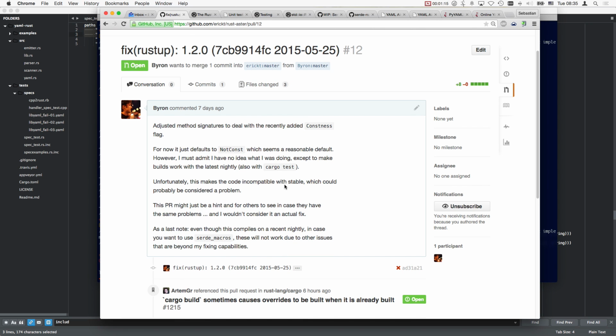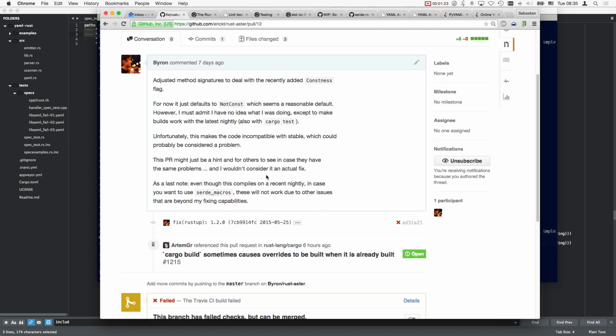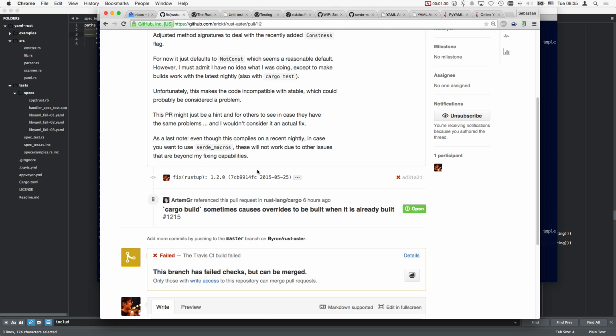I tried that off camera and thought, well, maybe I can show how badly I fail even on camera, because that's also part of the deal here. That really is a huge grain of salt when you want to get into the serde business. If you have any project that uses the macros, you are well advised to get rid of the macros and use syntax or serde CodeGen instead, because that at least works with stable, not with nightly, but with stable.